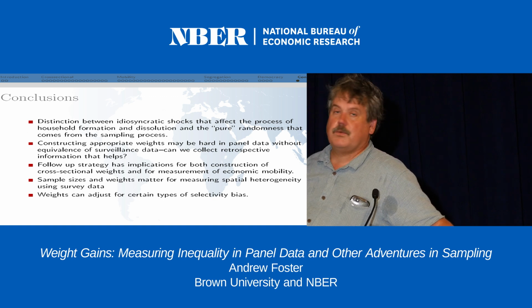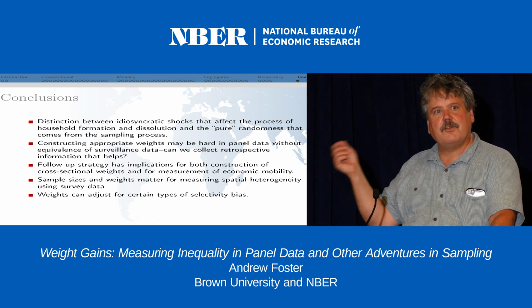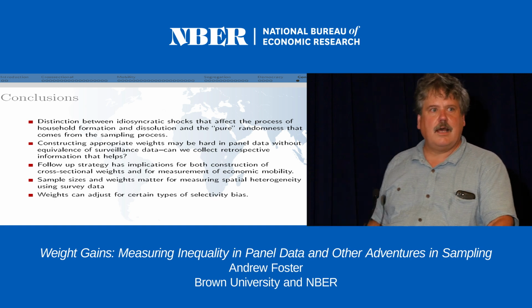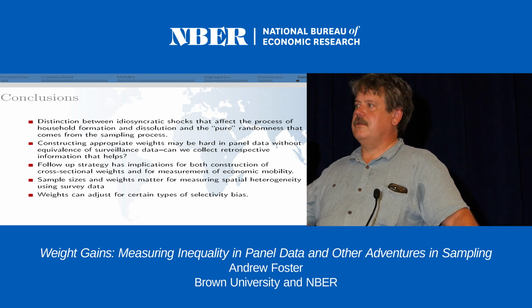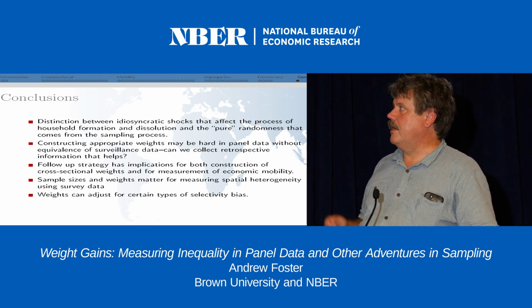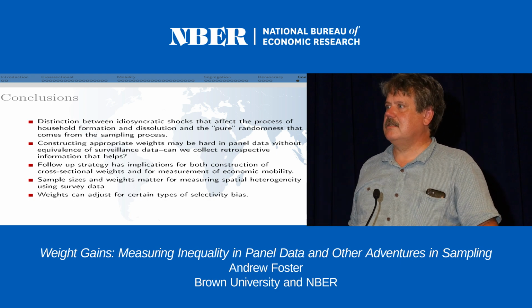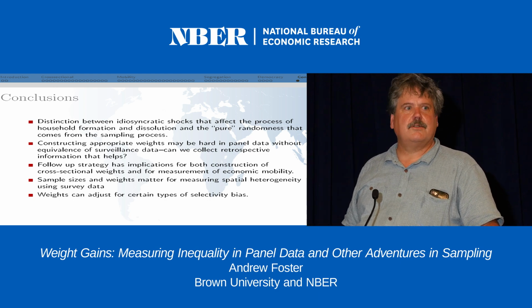Okay? And sample sizes and weights matter for spatial heterogeneity. If you're going to look at spatial heterogeneity, you need to realize that sample sizes are a first-order concern, not the usual second-order concern. So let me stop there, and I think maybe 5 minutes. If there are any questions or thoughts or reactions?